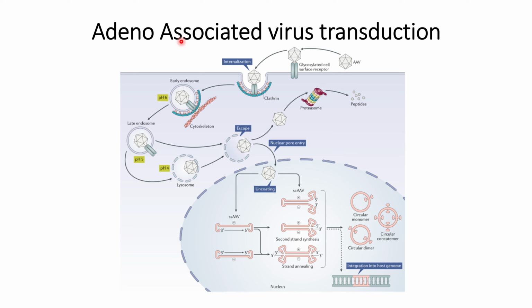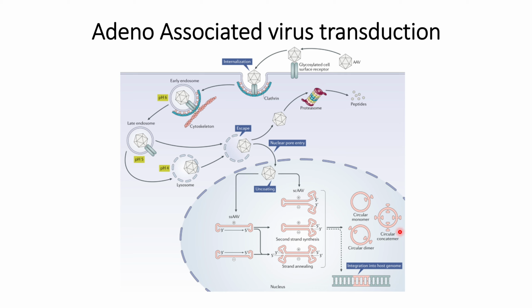So what is the advantage of this adeno-associated virus? Its advantage is that we can transduce a gene of interest within the cells without disturbing the host genome to a greater extent. Whereas when we use lentivirus, the possibility of integration into the host genome is very high, because lentivirus works in a way that the gene of interest is integrated into the host genome. That is the reason adeno-associated virus is used for vaccines compared to lentivirus, because people don't want to disturb their genome, which might have some adverse effect later on.